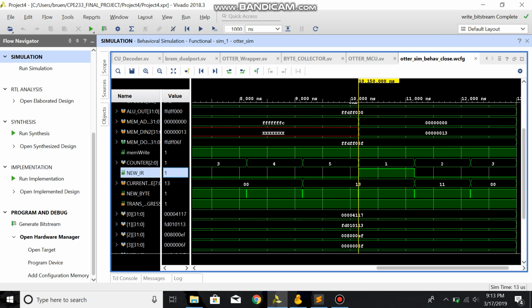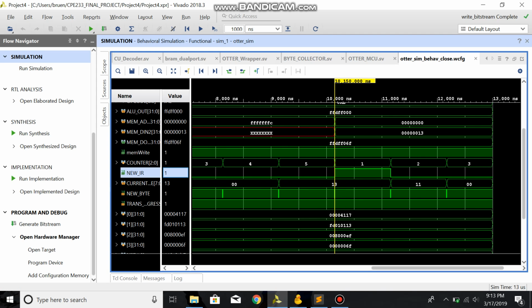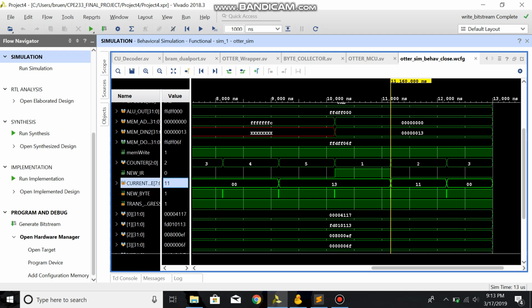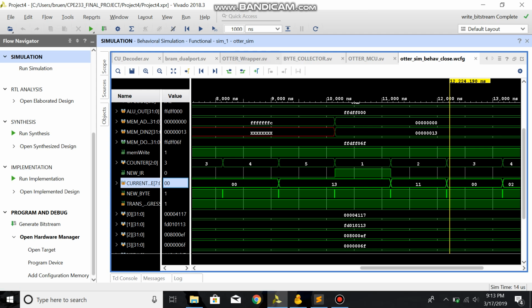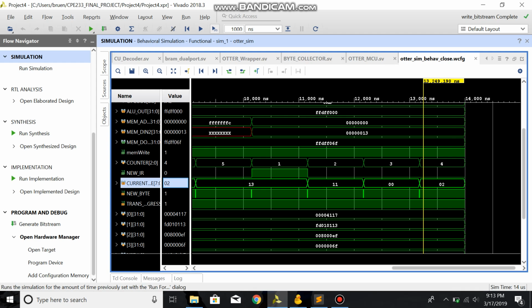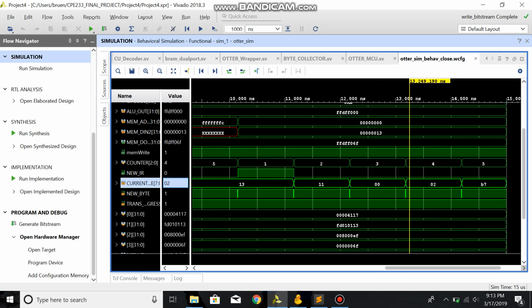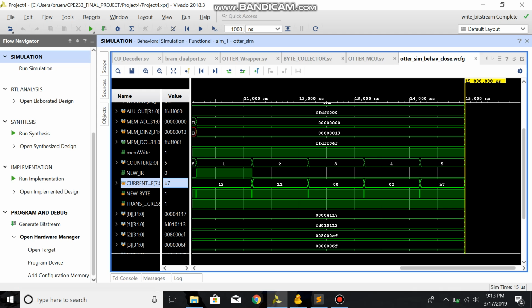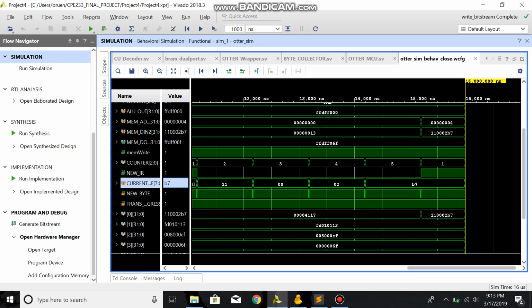So we have byte counts. 1, 2, 3, 4, and then on the next one, it's going to output. Okay, yep.